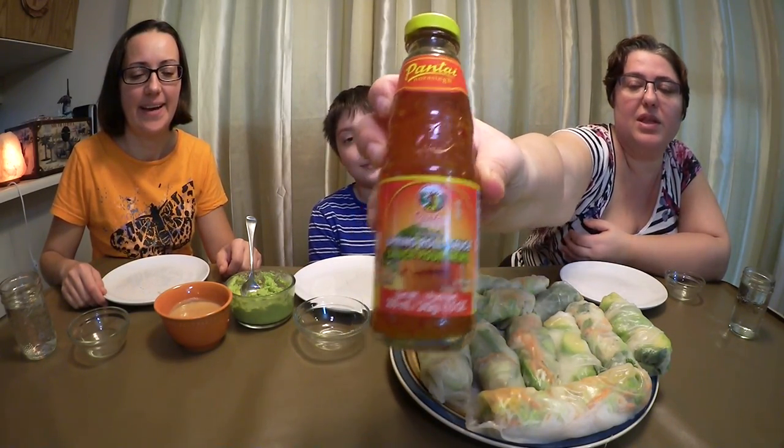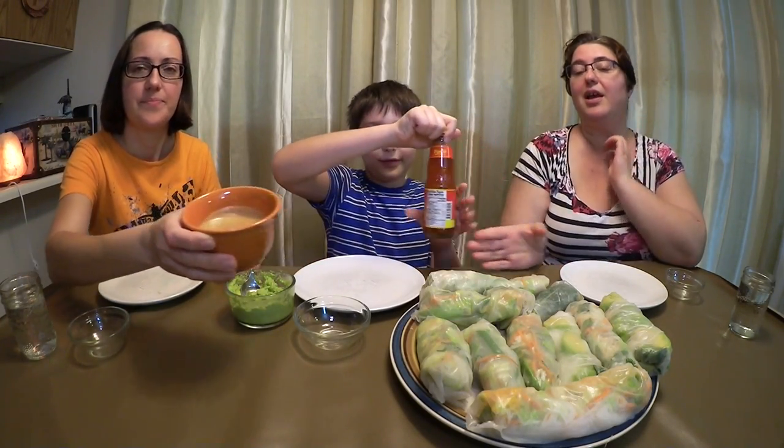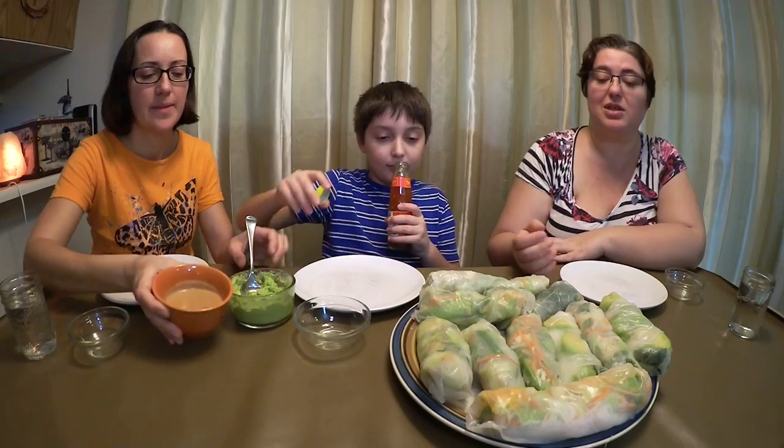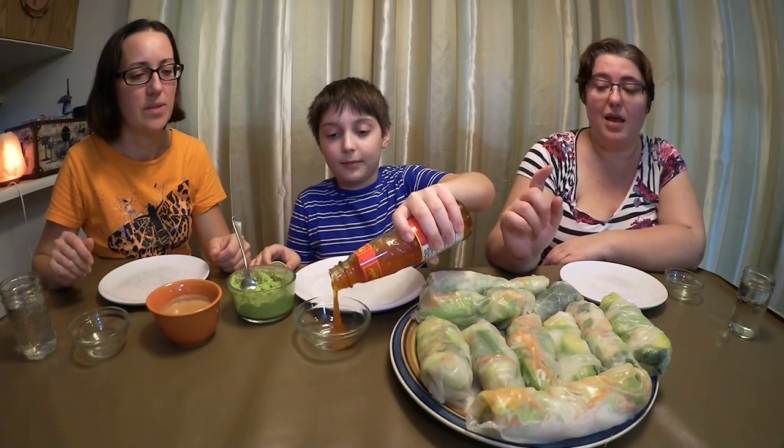We have a spring roll sauce. This one, it's chili sauce with additions of carrots and turnip, sweet chili. And peanut butter sauce. And please, some extra avocado for Ariel. That's what he wanted.